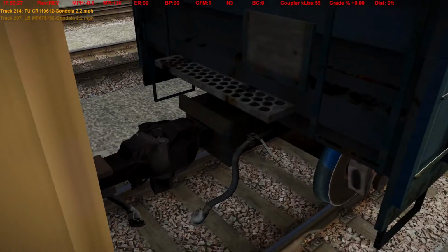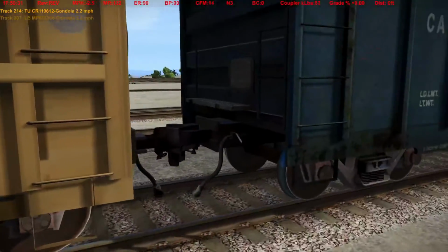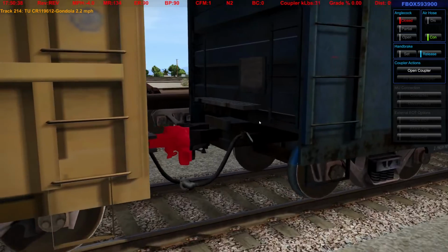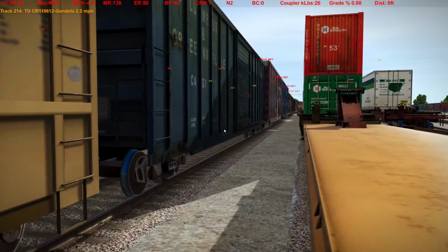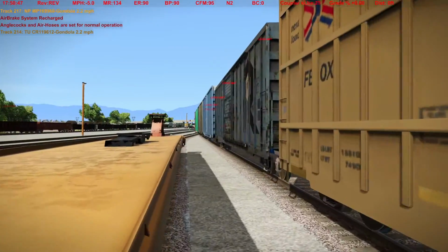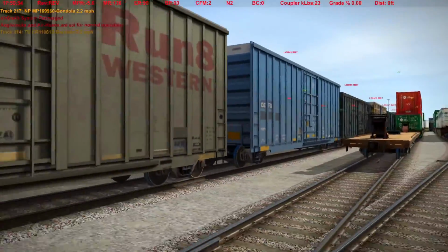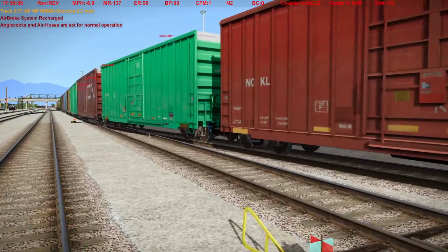All right, trying to get off queue. Slow down a little bit here. Go ahead and connect these guys together. Basically, we have to leave it that way because they're not all laced up. If I open the valve, then I'm going to blow air out the back of the train, and then my engines are going to stop. So I did a cheat right now to air them all up. They normally wouldn't be aired up here, and you would lace them up here in the hump yard.